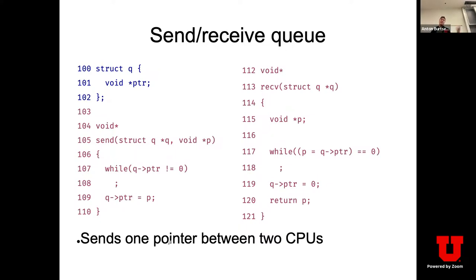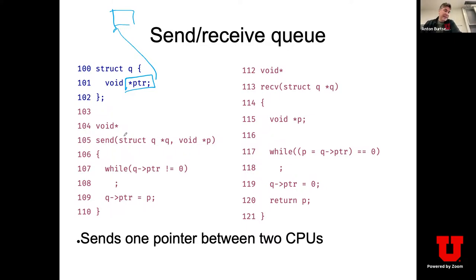Okay, cool. So there is one last thing which we have to discuss. We have to discuss how those locks work with inter-process communication. An example of inter-process communication is the pipe, right? So I'll simplify the example a little bit. Let's imagine we have a single send-receive queue. It's a communication mechanism which sends a single pointer to an object, some object on a heap, for example, between two threads, right?